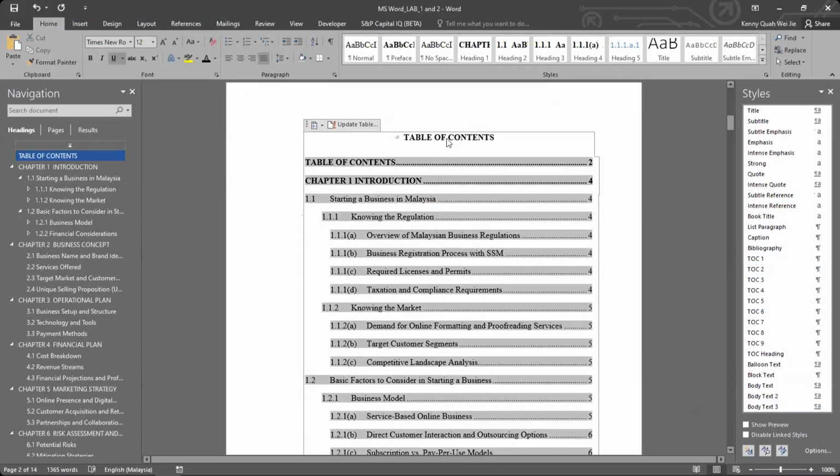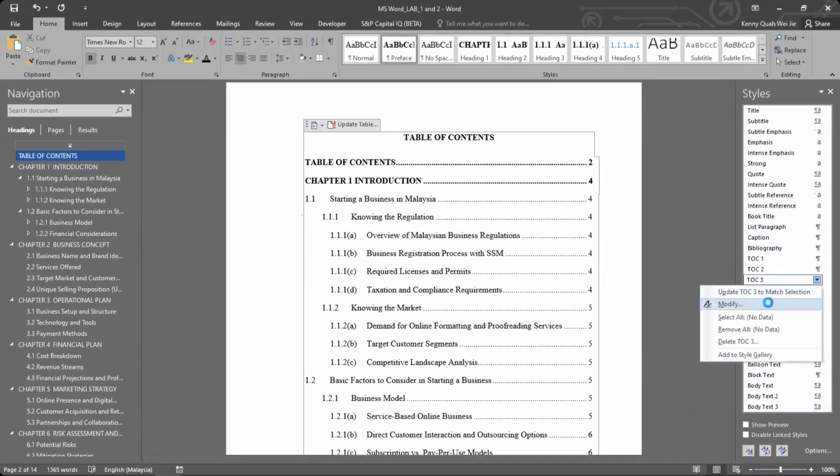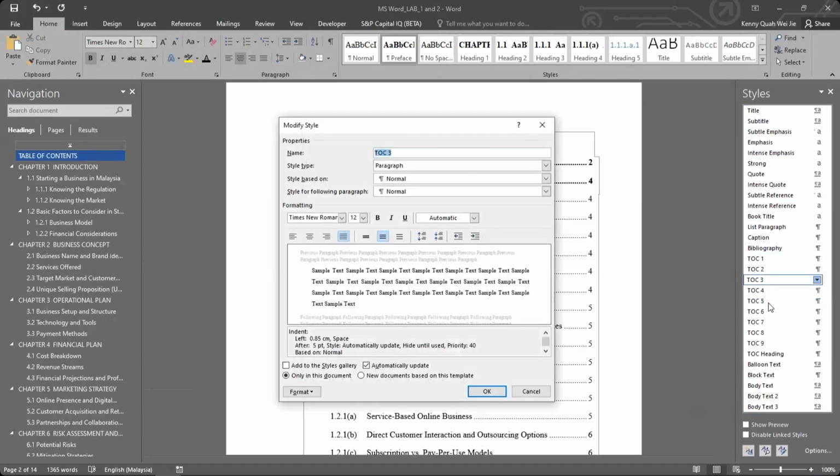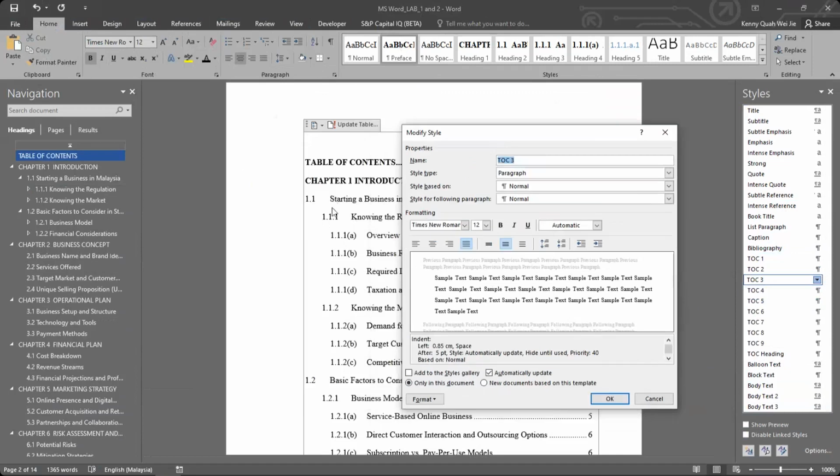Now let us modify the third TOC. The third TOC is also the same. We want to make sure that the paragraphs have the same items. However, we want this to slightly start from here.